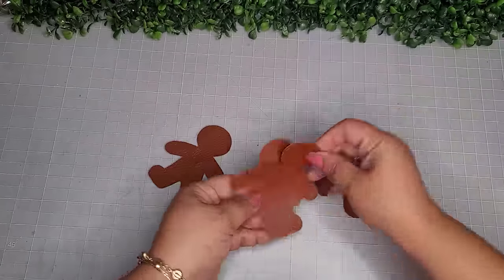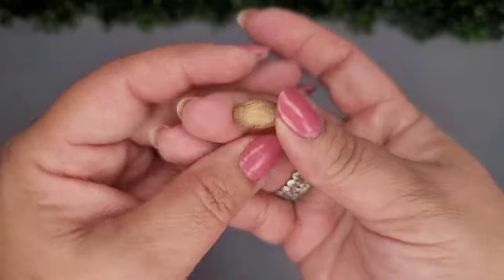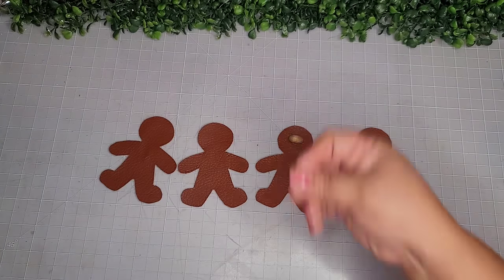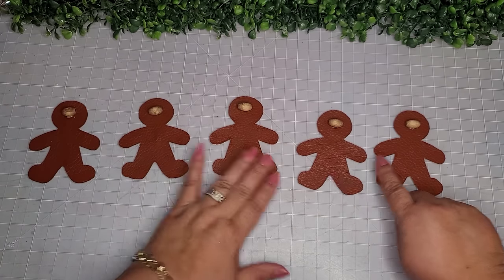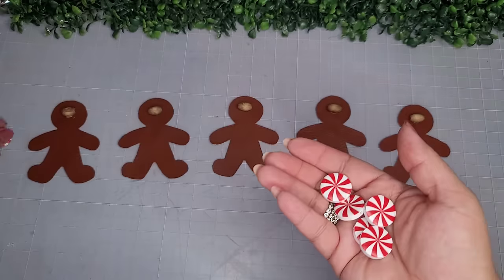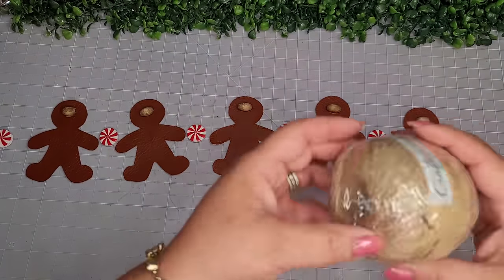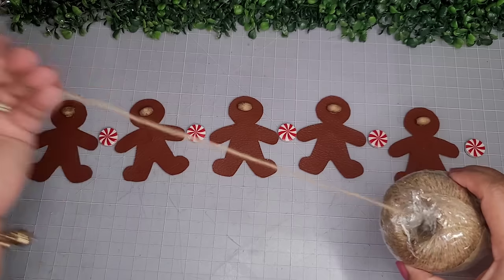So I'm just going to flip them over on my table. And now I'm taking these little beads that I have, and I'm just going to glue them onto the backs of their heads. And this idea I got from Sarah of Jujubee DIY, who is collaborating with me today in this video. So a little bit more about her a little bit later.